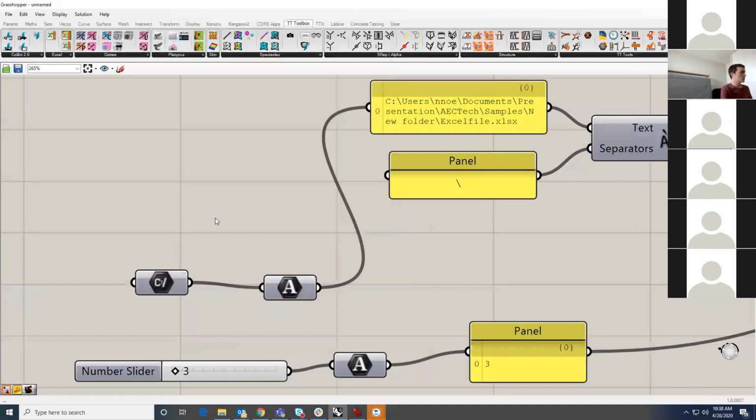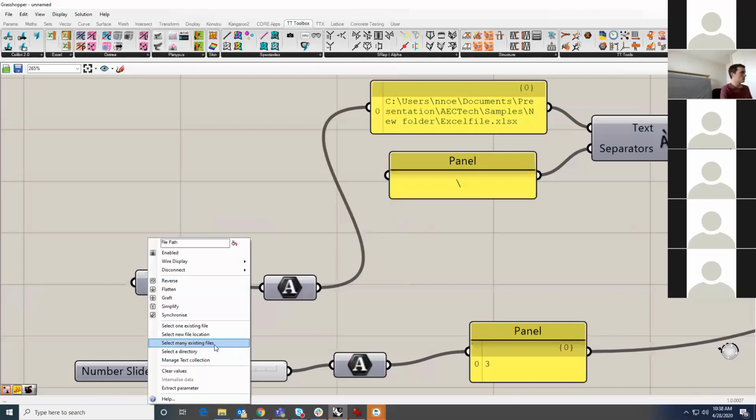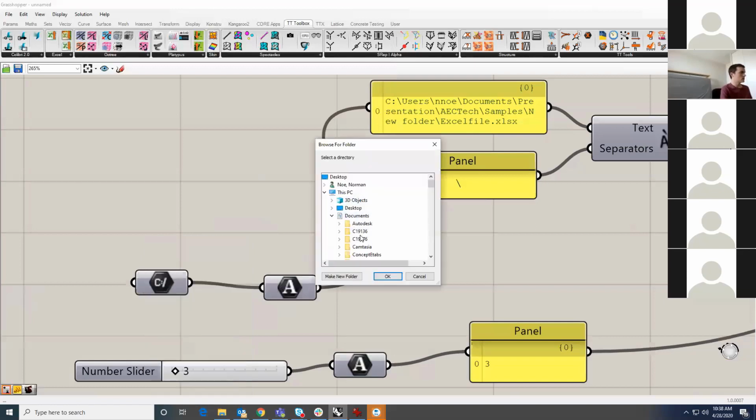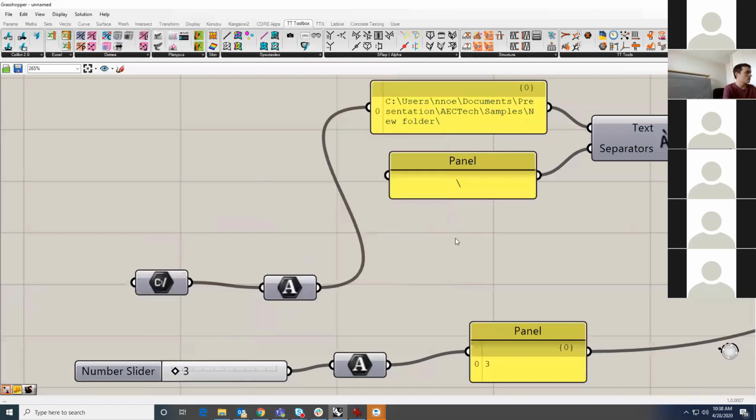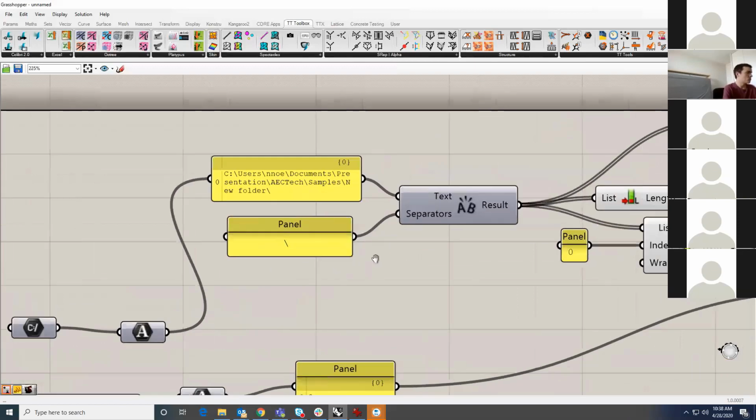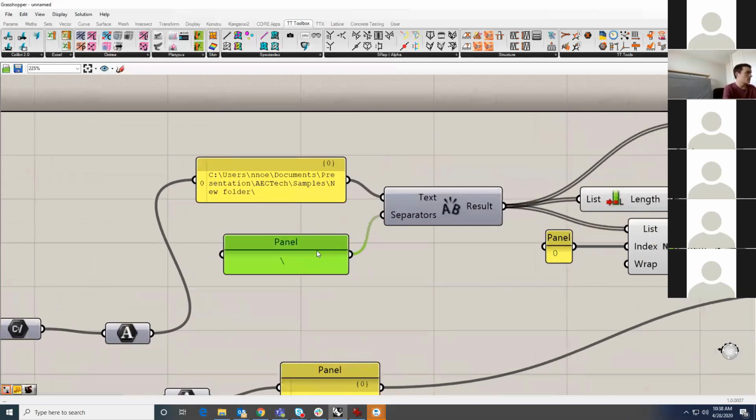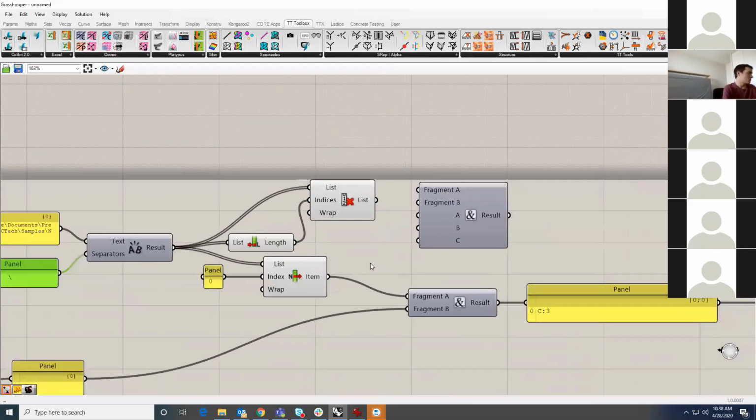Or can I? Select the directory. That works.